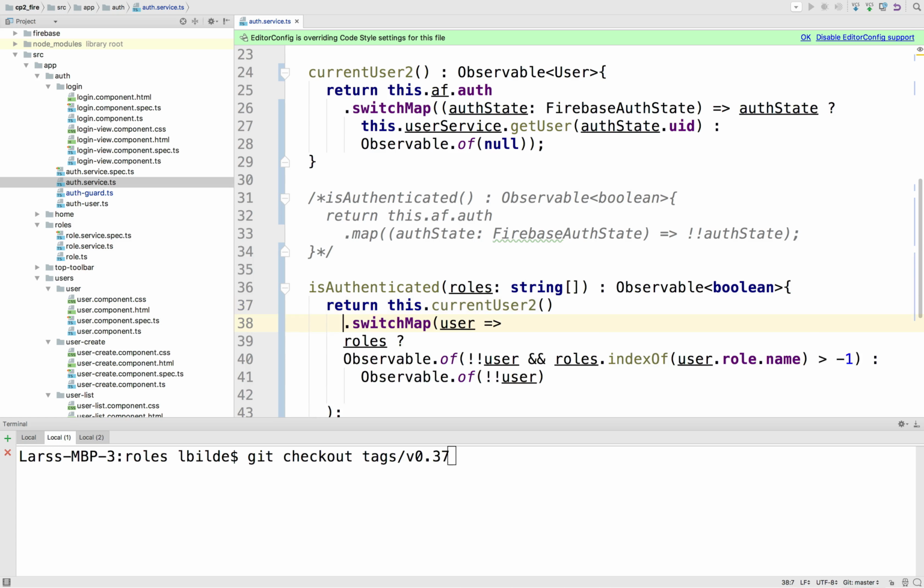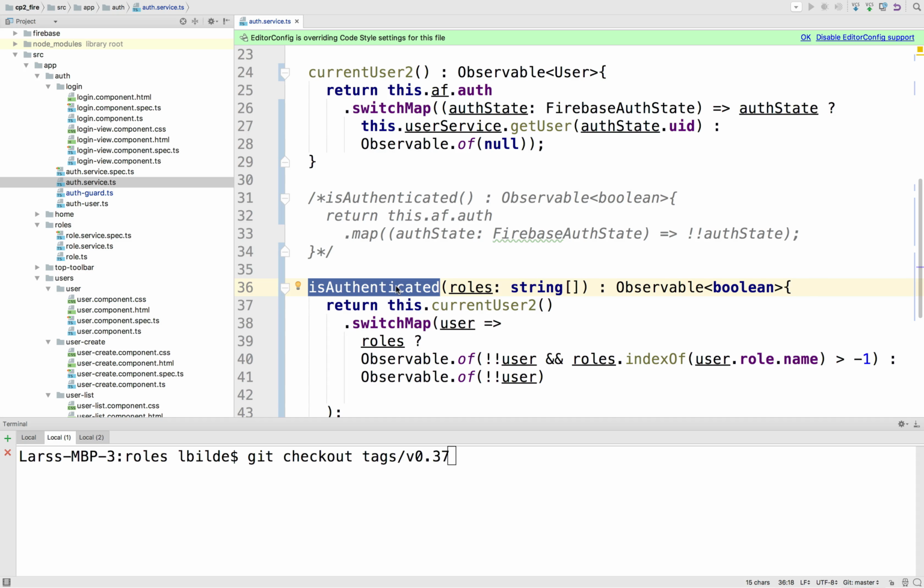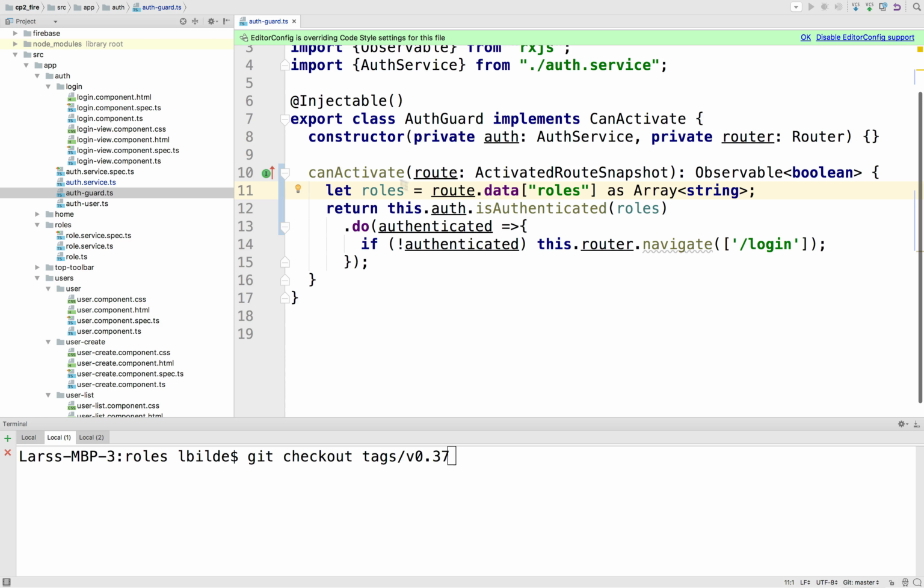Now the second time that we use this is actually to specify which role this guy actually has. So now inside isAuthenticated, which is the one we're using inside our AuthGuard, we need to return a true-false boolean to actually make this interface work. We have to return an observable of boolean type. So what we're doing is we're saying in the auth isAuthenticated, sending in a list of roles from somewhere, which is, I'll show you where that roles list is coming from, but it's just an array of roles.